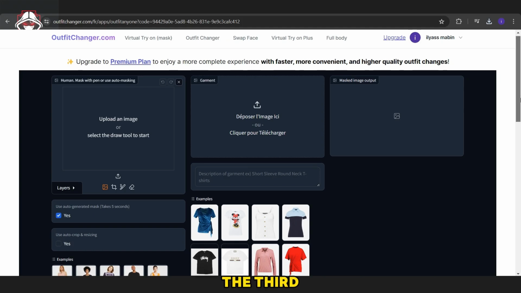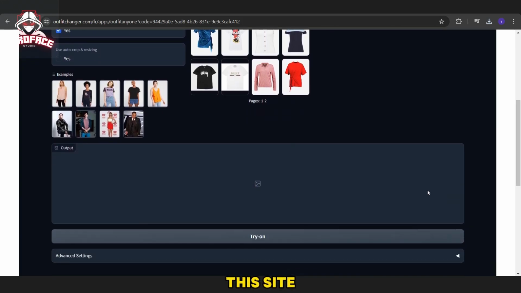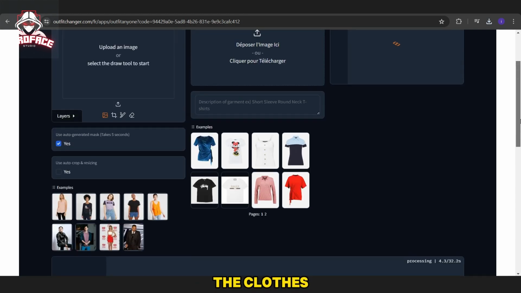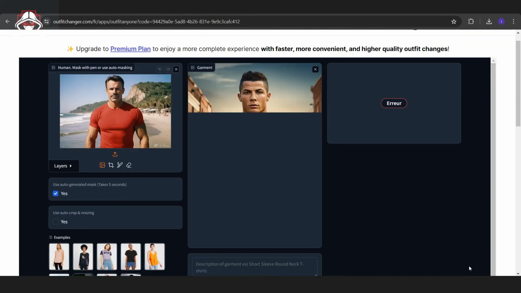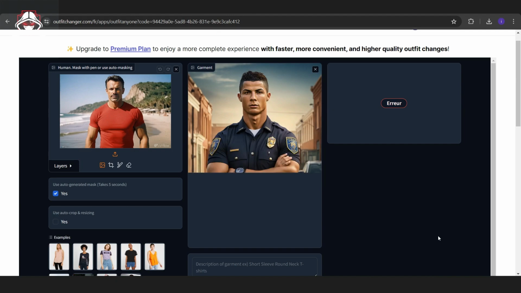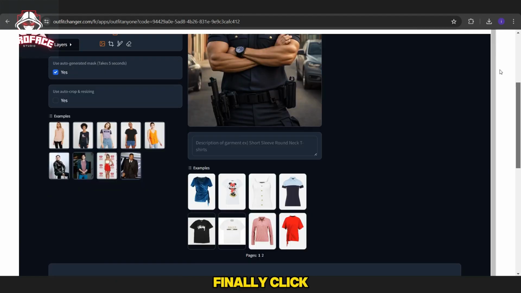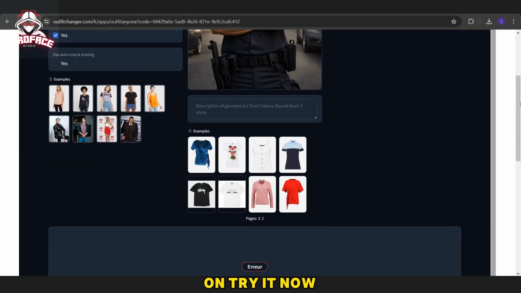Now we go to the third site. By the way, this site allows you to change the clothes of the characters by using another image. For example, upload the image you need to change the clothes for, and then upload the image with the clothes you want to use. Finally, click on Try It Now and wait a little.